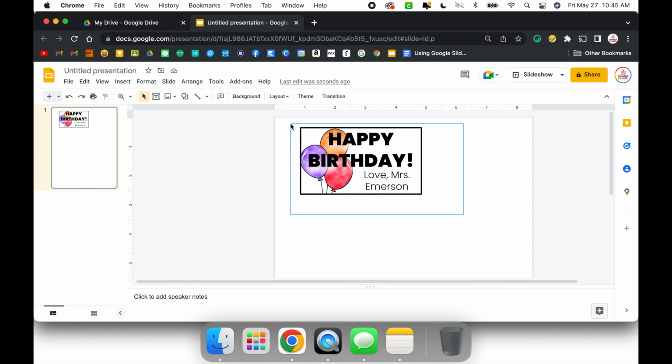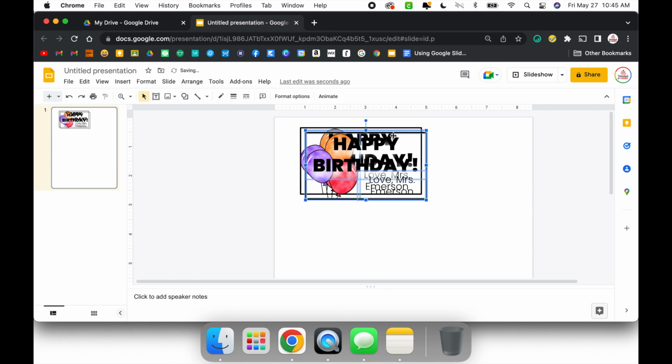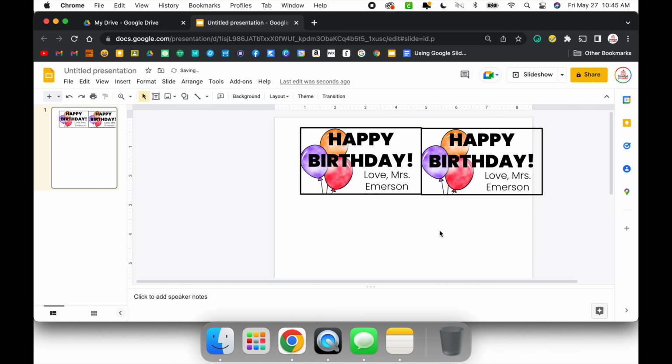Some of the other design platforms have more options in terms of text, but okay, let's say I finished getting this the way I want it to be. I'm gonna go ahead and click and drag in order to highlight all of it. Once again, I'm going to do Command D to duplicate it. And I want these to be side by side so they're nice and easy for teachers to cut. Don't need any space in between.